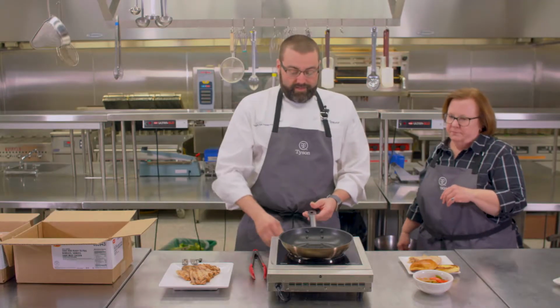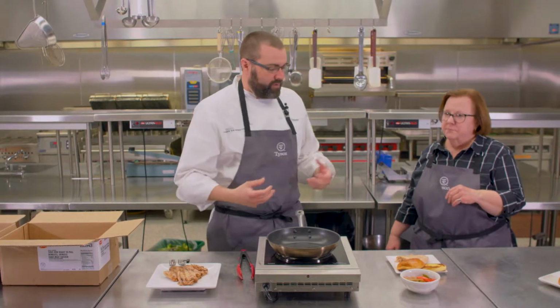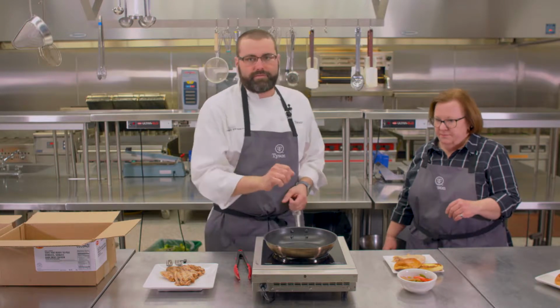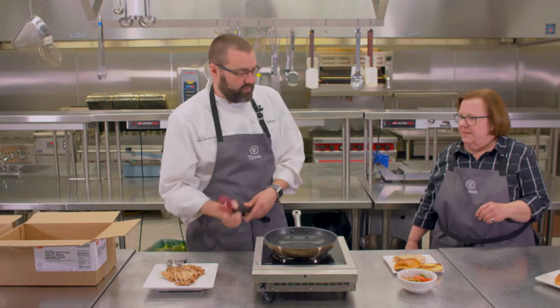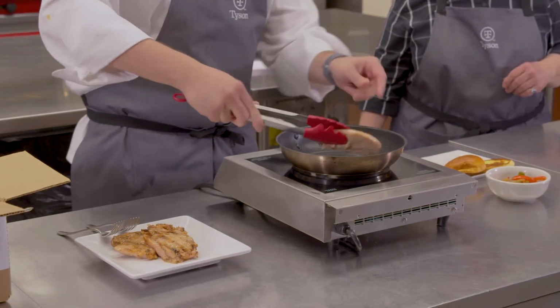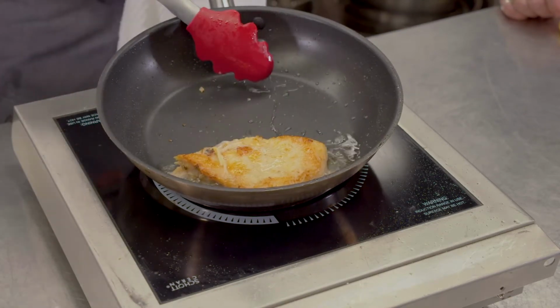So when sous videing, it doesn't add a lot of color to the finished product. So with the chicken breast, we're gonna just sear it off in the saute pan real quick, get some nice Maillard reactions on it, nice brown action. So we have the pan going here, a little bit of oil in it. All right, as you can see, we have some nice browning color on our chicken breast here.